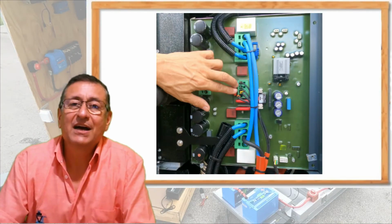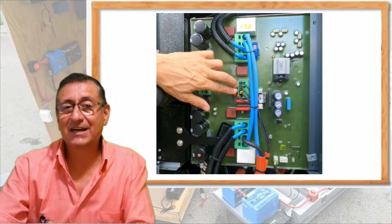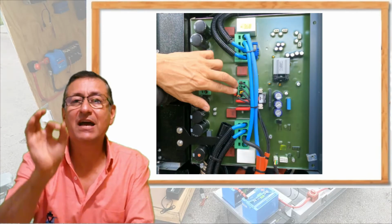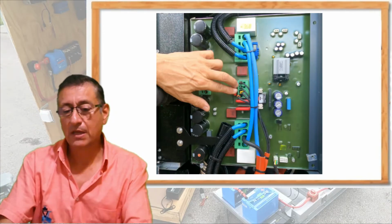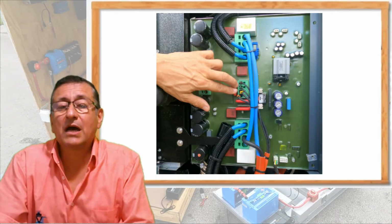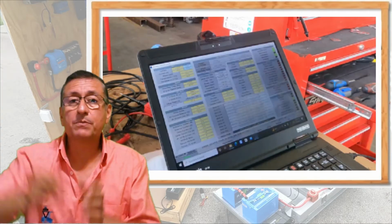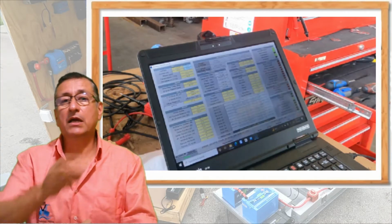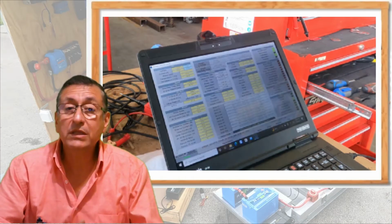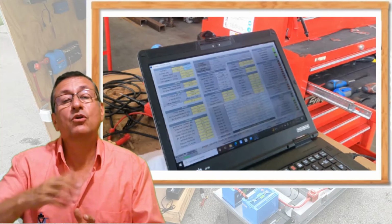In other words, this element adjusts the RPM according to the load, but the voltage and the frequency stay constant. Exactly the same procedure as with Agustin, he explained the process to connect the laptop, the computer, into the board of the generator and read the RPMs and read the voltage according to the load.